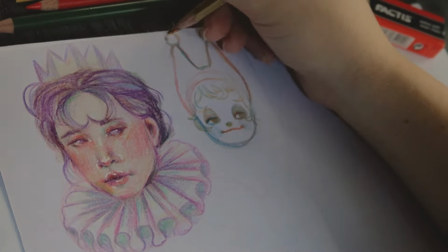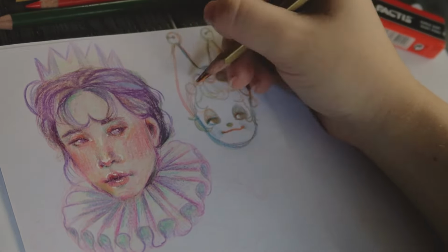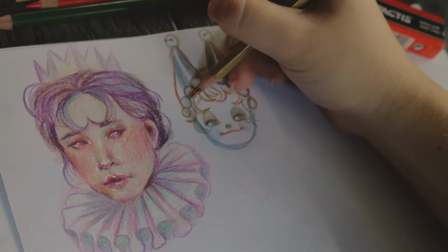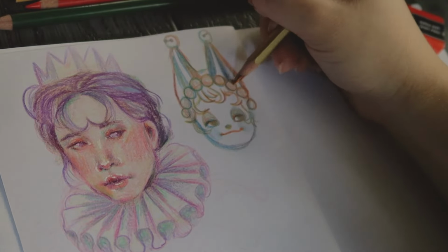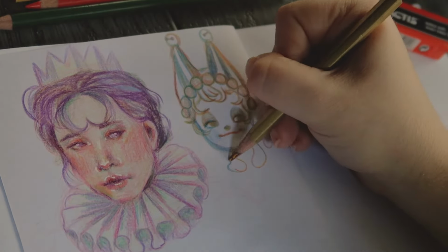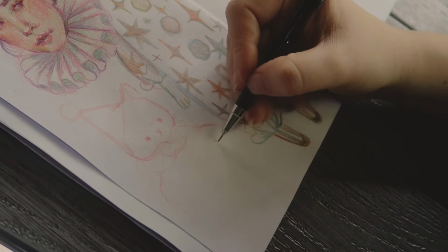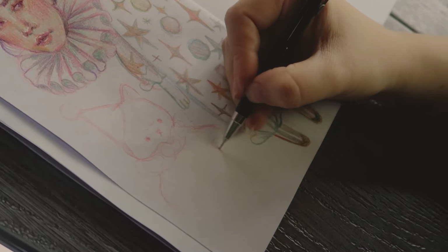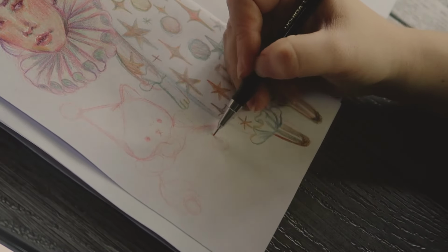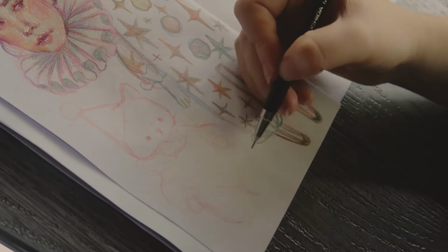So it's a very similar process. And it was so interesting to do it with Prismacolors because I never thought that you could do this with Prismacolors. I know people use it for oil paintings and pastel paintings, so I understood that you could use it for those materials, where you can layer a little bit better and also blend it a little bit more. I don't know how to explain it, but it was so fascinating to do it with the pencils.